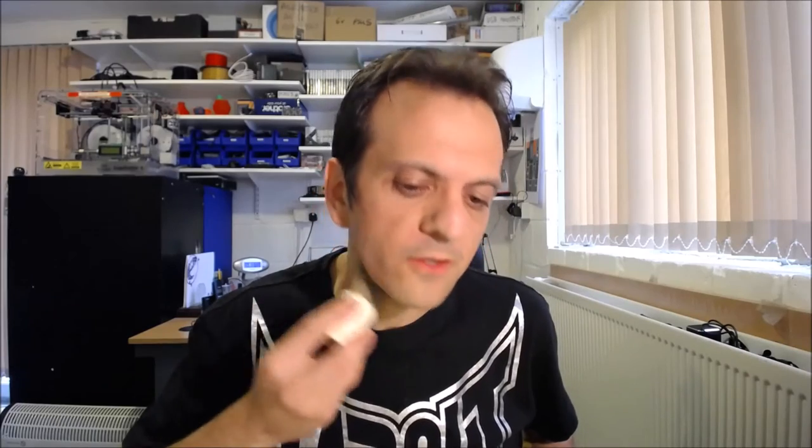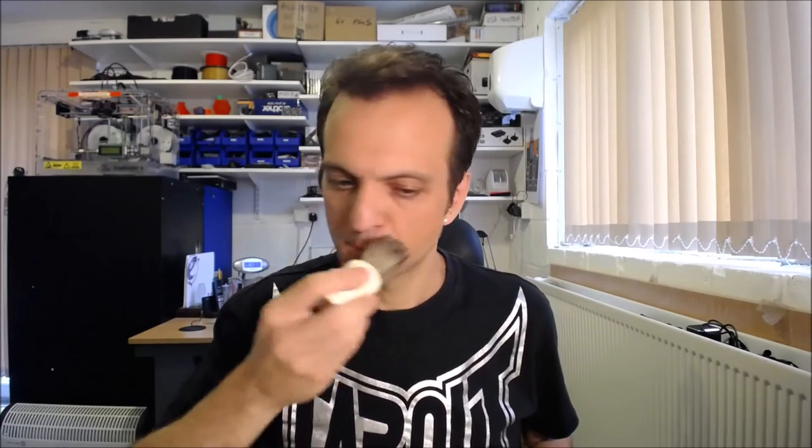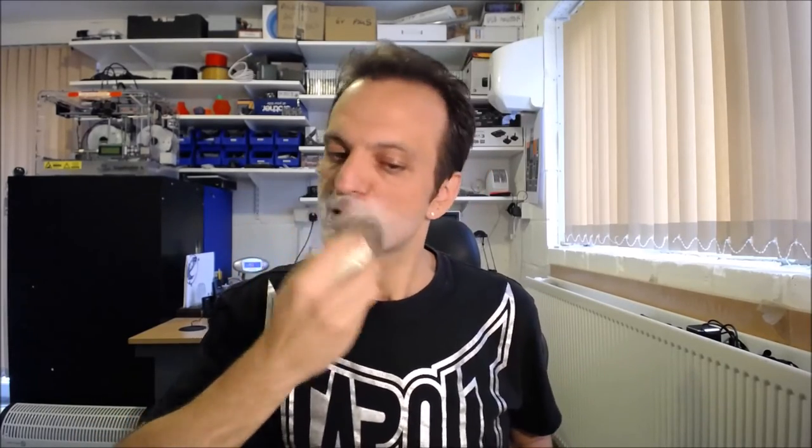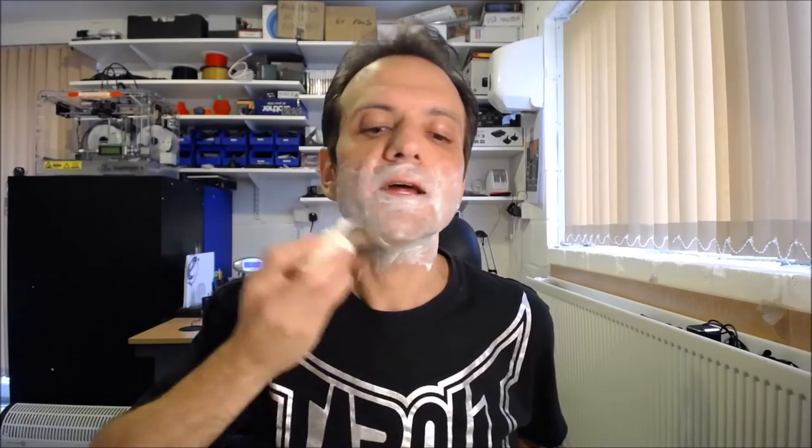I haven't used this one too much but I'll give it a go, and if it doesn't work well I'll finish off with the Parker. As far as I know how to use this - someone told me you apparently apply some water to your face, wet the brush with hot water, and then take the stick and rub it all over. It doesn't feel like it's doing much at the minute. Let's see - I rub that all over, I'm not seeing a lather here. Put a bit more water, then take your dampened bristle brush - oh yeah, work up a lather. Actually that's pretty good, it's amazing - yeah, that works fine.